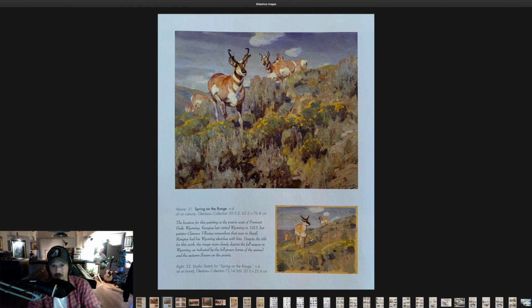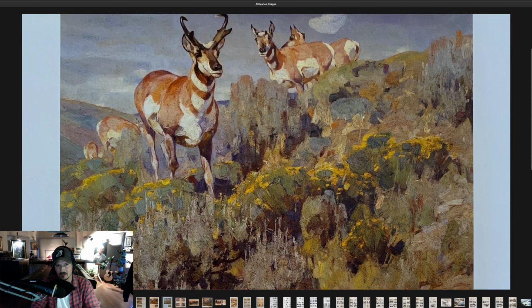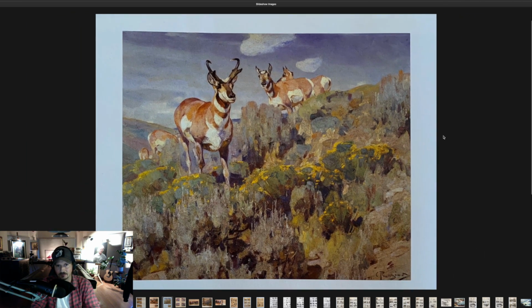Here's another one. These pronghorn antelopes, Spring on the Range. Love pronghorns, one of my favorite North American animals. But look at the flow that's been created in this painting. Get a load of this. Now we have these animals descending the slope, coming down the right slope of the composition. Then you've got this big bull coming towards us. And then there's this visual cyclic tension that's created with that blooming bush there that kicks us back up to the right and then back around again.